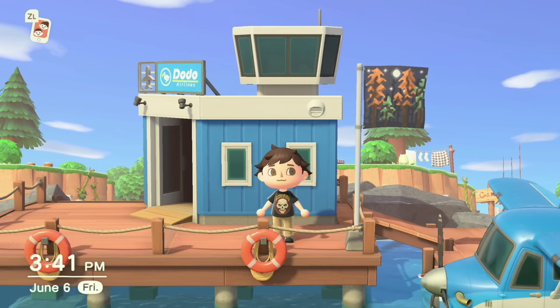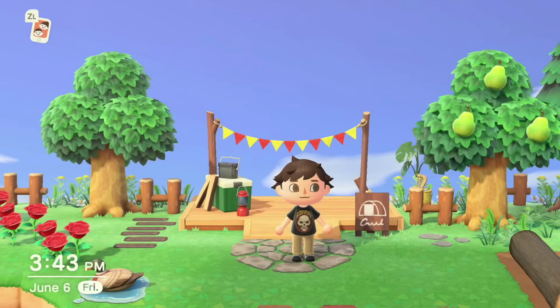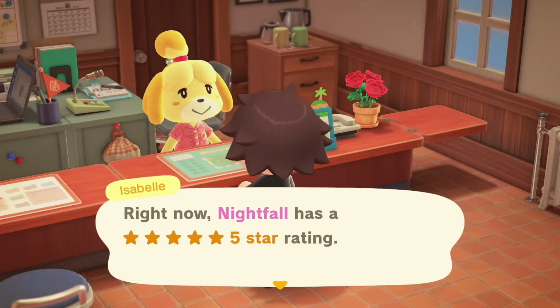The only two we can't move are resident services and the airport. Nooklings, Able Sisters, the campsite, the museum, all can be placed anywhere we'd like. Our island is also rated on a 5-star scale through Isabelle, which is just a reflection of decisions we make to change nearly this entire island. It's no longer about being a part of a peaceful community, it's about building a brand that attracts others.